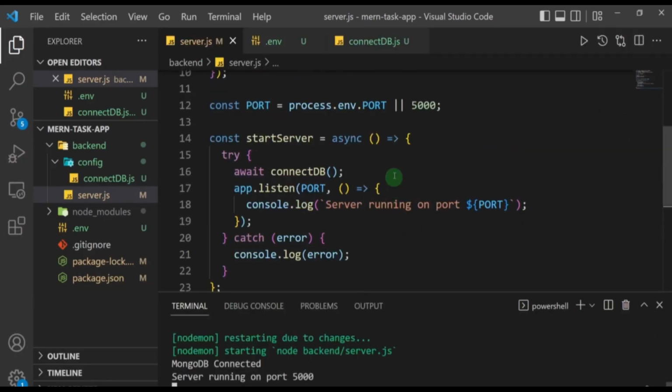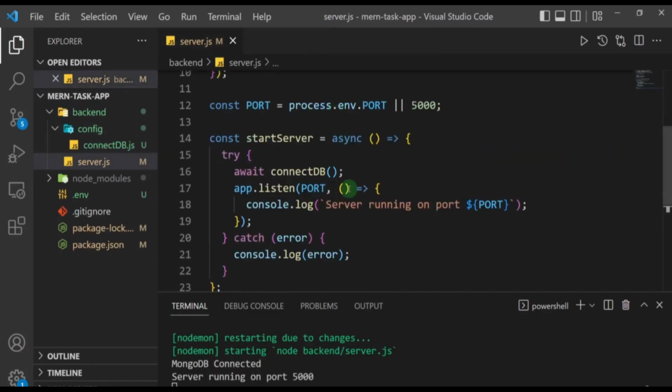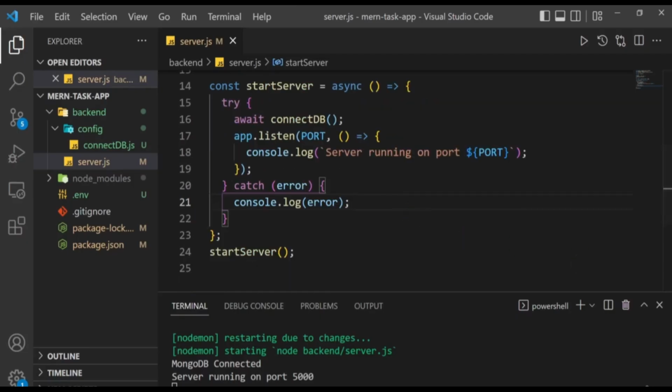Now, this is the first way we can connect to our database with the process of separation of concerns. We've kept the connection function in a separate file. But personally, I think it's a little bit cumbersome. Yes, separation of concerns is great. So in the next video, I'm going to show you the second method with which you can connect to the database, and then you can decide which one is easier for you. All right, see you in the next one then.